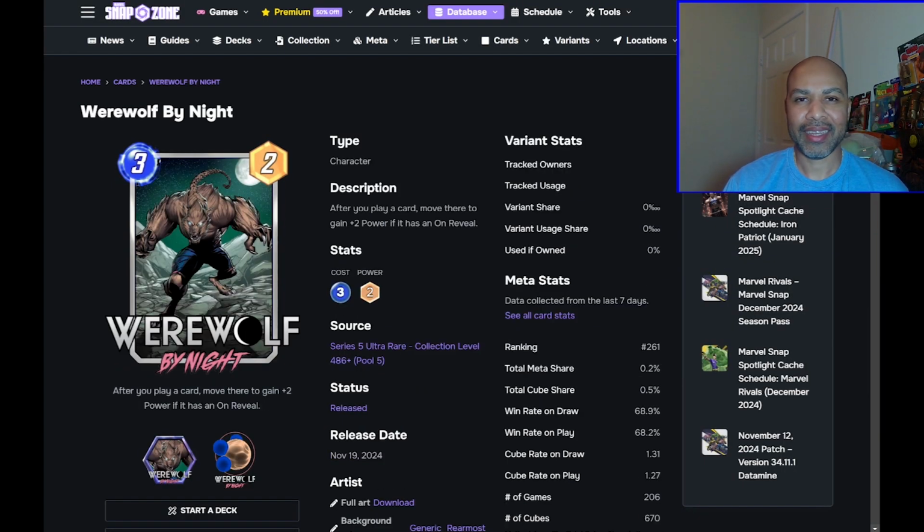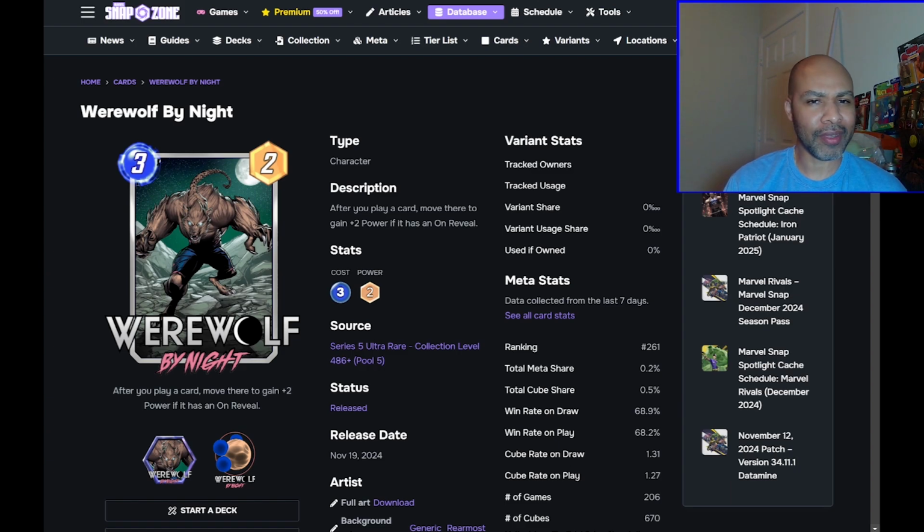Werewolf by Night. Now, on his initial release, he was OP, and they had to nerf him. And then they buffed him or nerfed him and buffed him again. There's some history there. Where he stands now, he's just not that strong of a card. You also need to be a fan of his specific deck type, and what that requires is a bunch of small costed cards. And you also need to be good at Move, because Werewolf will bounce around a lot.